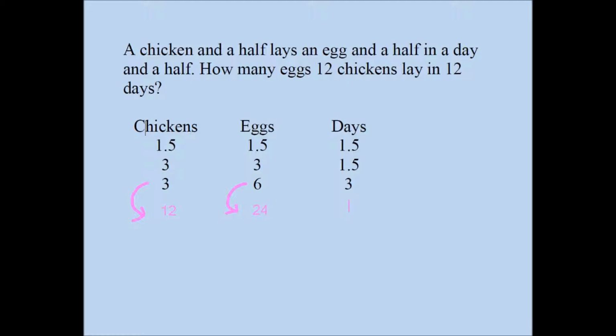And we're going to go over that statement once again. This is times 4. This is also times 4. Remember, we discussed we can do it. If 3 chickens can lay 6 eggs, 4 times as many chickens can lay 4 times as many eggs during the same time period. Well, I have my 12 that I was really desiring right here. And this is 24. How can I change this to a 12?